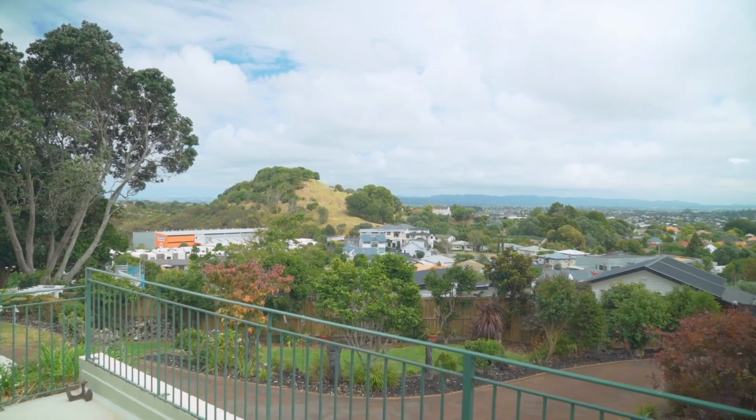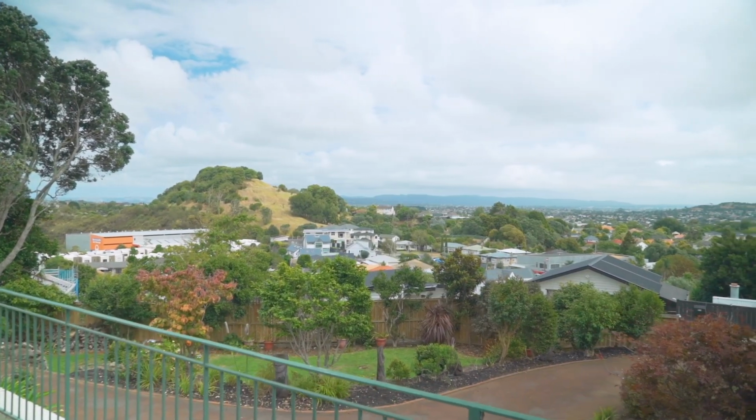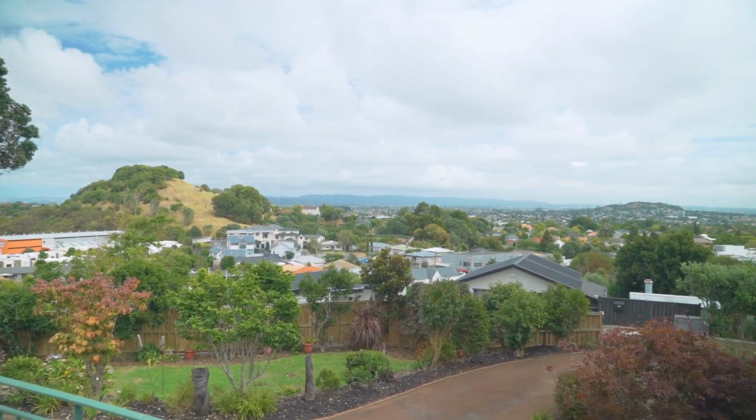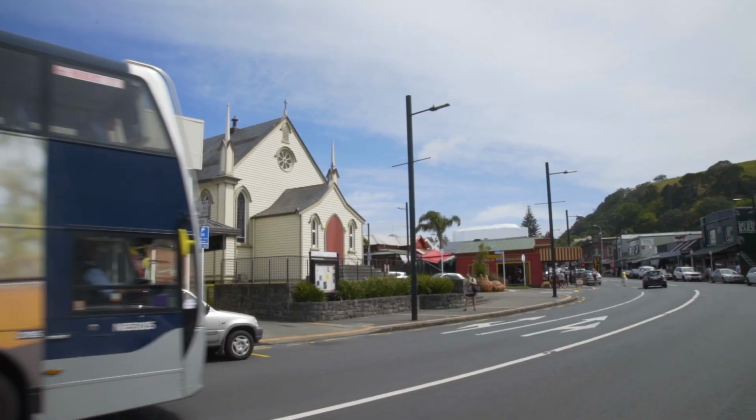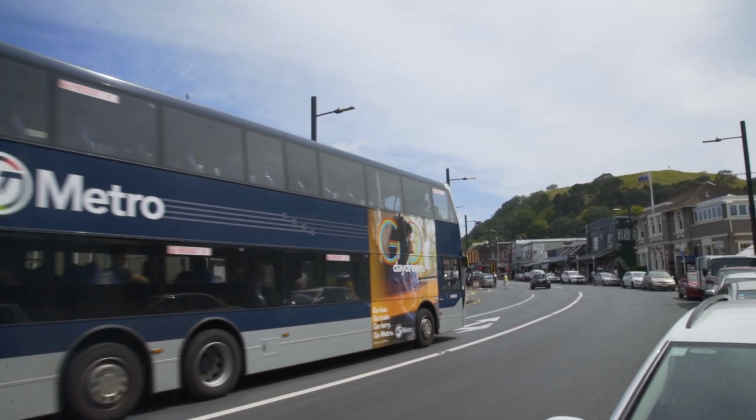So folks, if you're on the hunt for a 4-bedroom, 2-bathroom, family brick and tile classic home on a lovely big land bank with some of the best views in Auckland on offer, you found it right here. It's a fantastic central location here. You can walk down the road to the local cafe and bakery or catch a bus into Mount Eden Village or the city. It's super convenient.